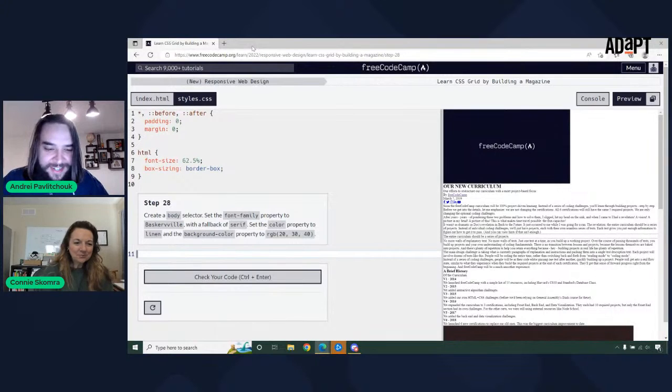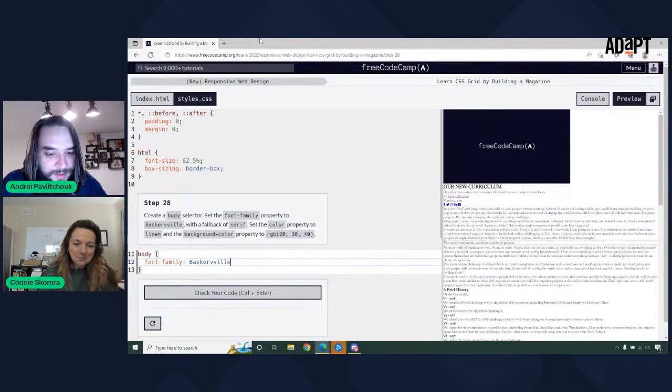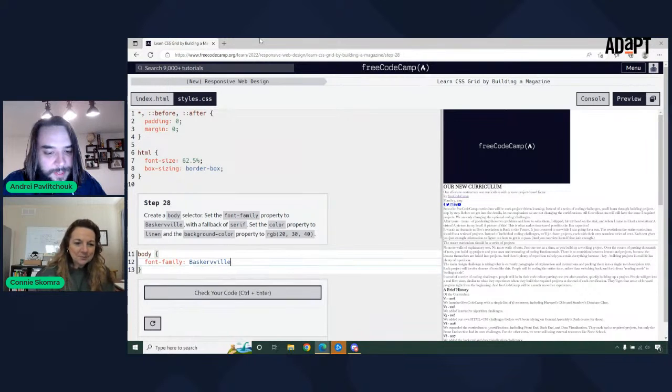Create body, which is going to be the body selector. Set the font family to be Baskerville. Two V's. Okay. Hounds of... Fallback of.